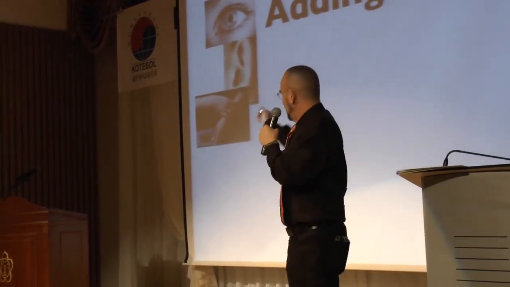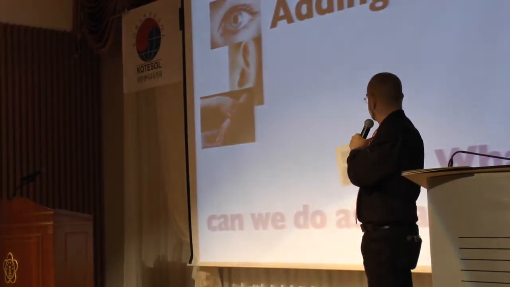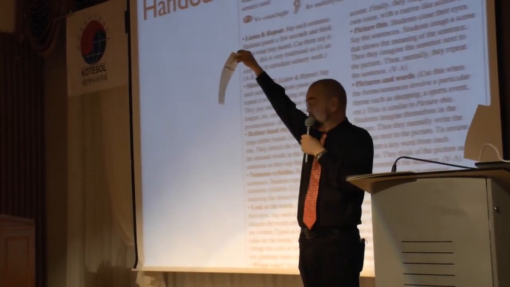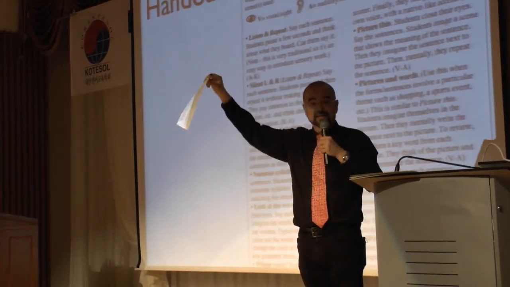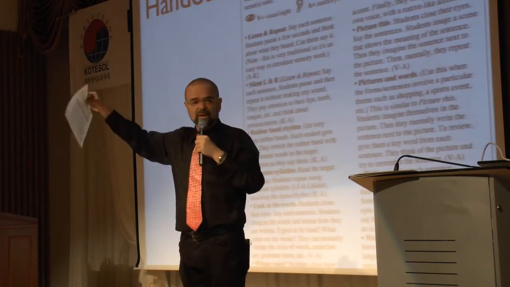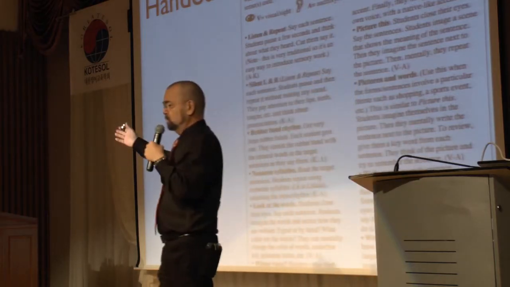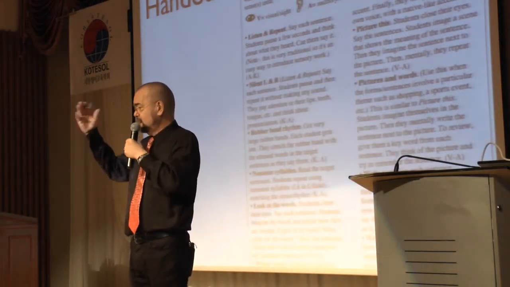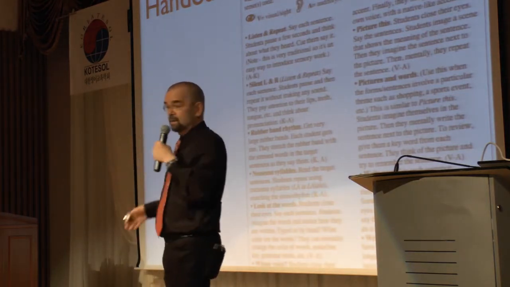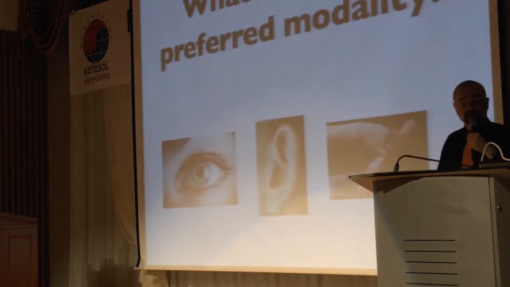Okay, so how do we add this stuff to class? Well, on the back of this sheet, we have about 15 different sensory ways to have them pay attention to the language model or the grammar box or whatever you have in your textbook. And the way I do it in my class, I introduce 1 or 2 of them a week and keep changing them. And then eventually the students have a repertoire of different ways to work on pronunciation.